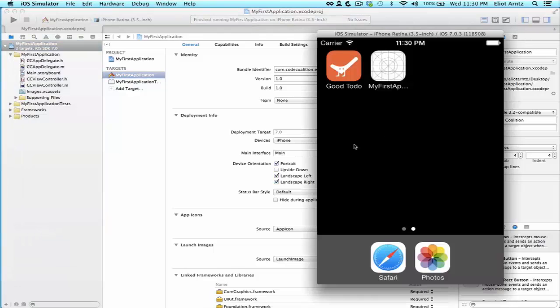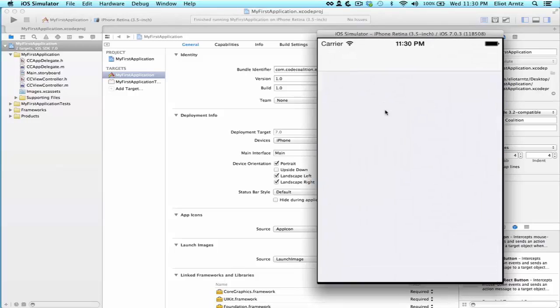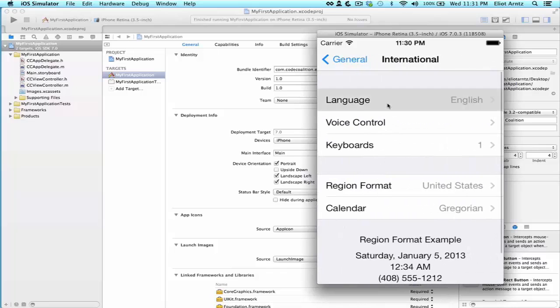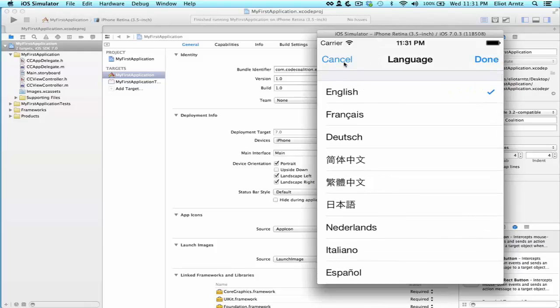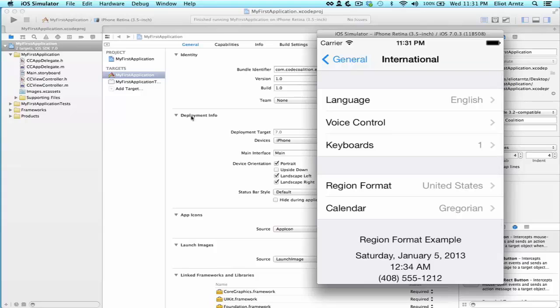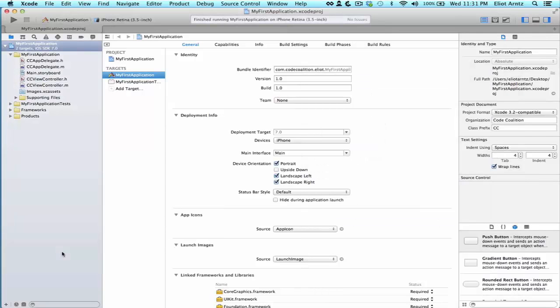And if we open up our simulator again, we'll be able to see that by moving to the left area over here, we get to see that we have photos, contacts, settings. In fact, if you were going to deploy your application to a foreign country or another language, you could press the General button, International, and change your language. So you could set your simulator to be in a different language to test that your functionality worked properly. Additionally, it's worth noting that the simulator can get buggy from time to time, so closing it out after you're done using it is a really handy tool to prevent issues.